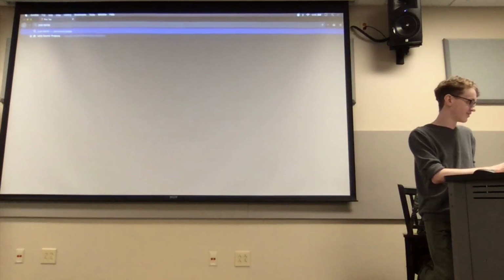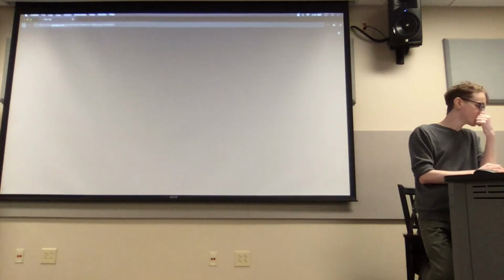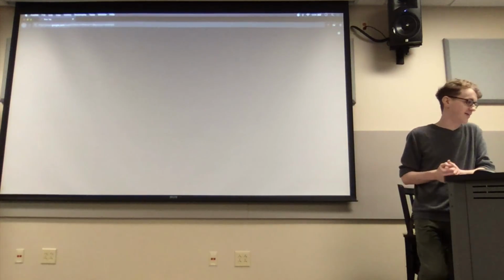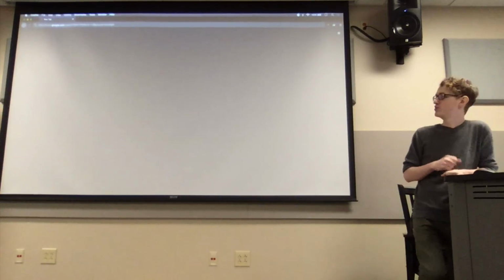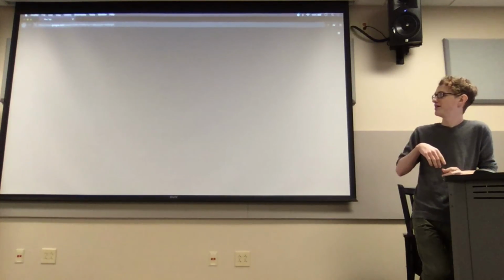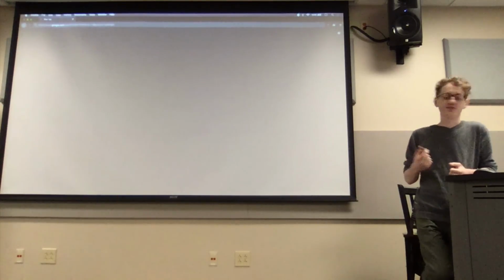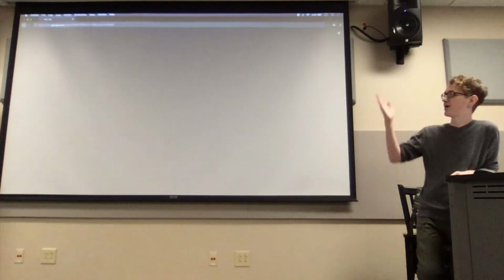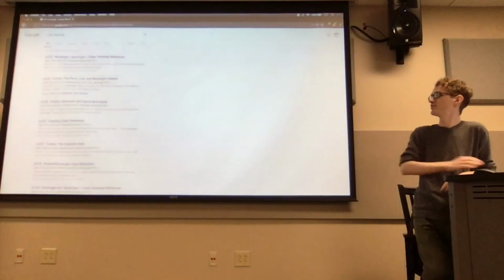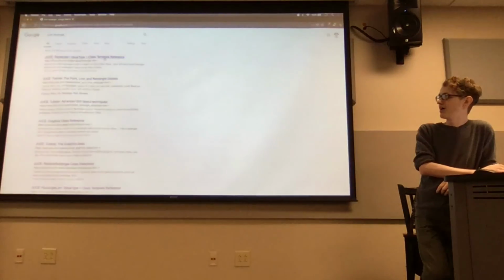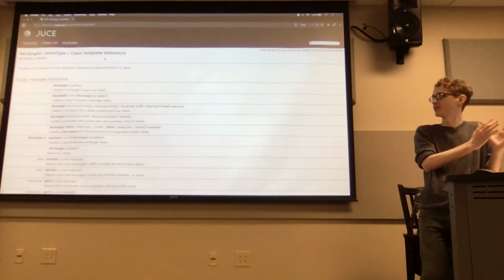JUCE rectangle. So the rectangle offers classes that will mutate and return a section of a rectangle. Or I guess, basically, you can call this method on a rectangle to chop off a section from it. It'll chop off that section of the rectangle and then return the section that it chopped off.